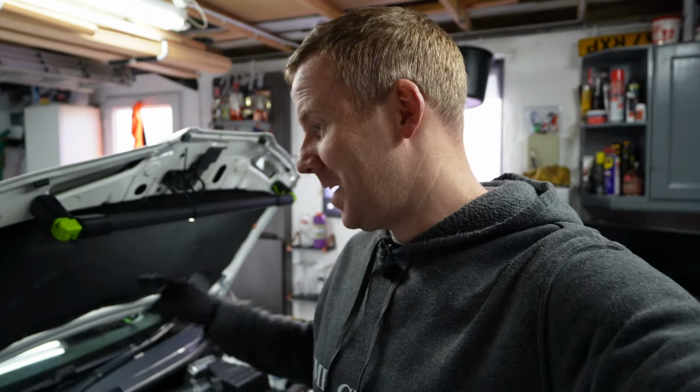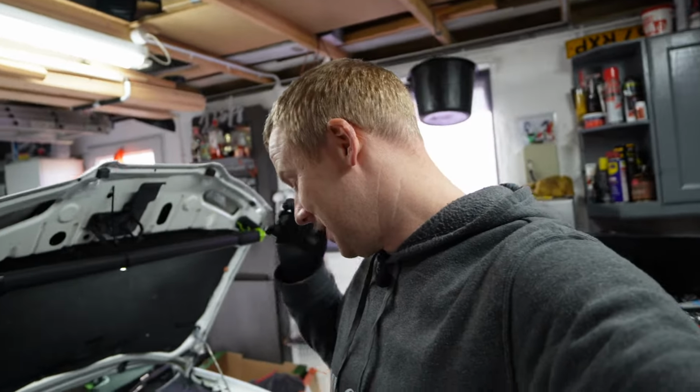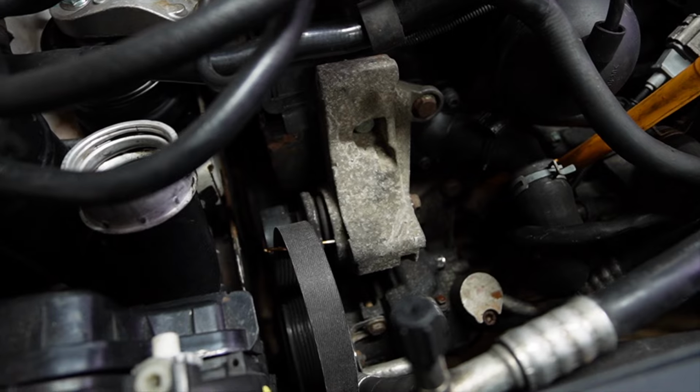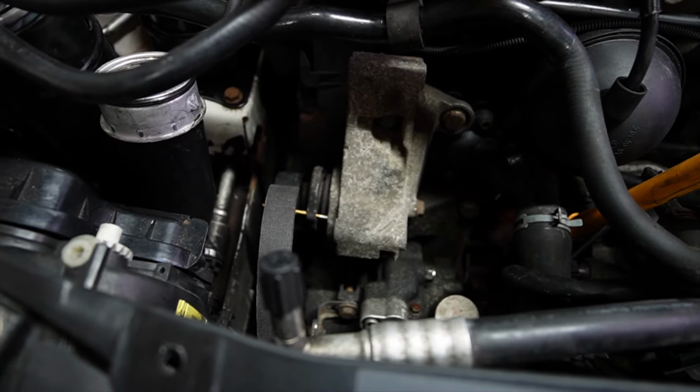It's like this car is quite happy just being off the road because it just seems to be problem after problem. So now I had the car back together, vinyl all wrapped, and took the car out of the garage and the alternator packed in. So that's why it's now missing. So I'm now patiently waiting for a new alternator to come.